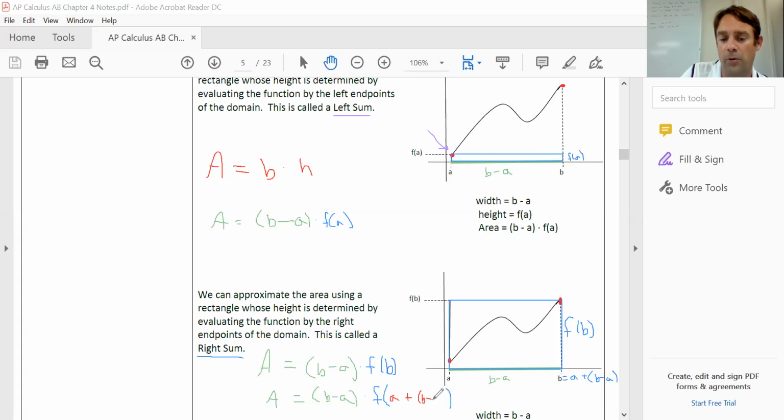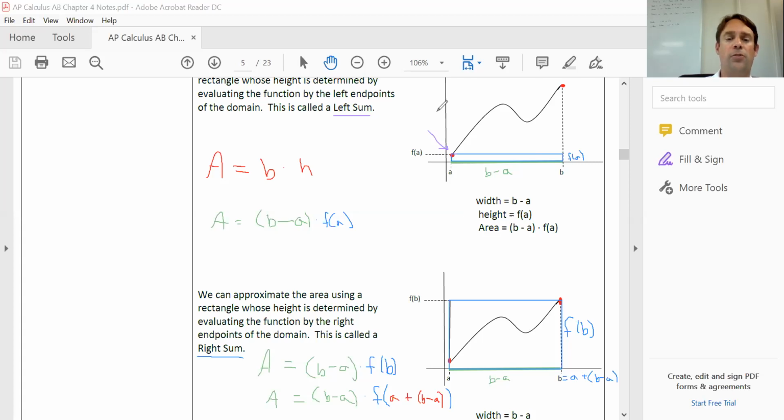Some of you are probably going, what's the point of that? Well, we're going to build on this idea in a second. But notice all we're using here is some base and height to try to figure out what the area is underneath that curve. That's not going to give me an accurate view of what it is. So if I wanted to get a closer view, I'd have to create more rectangles.